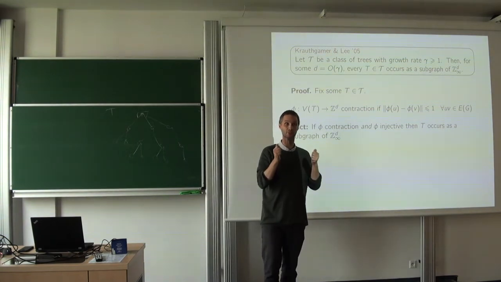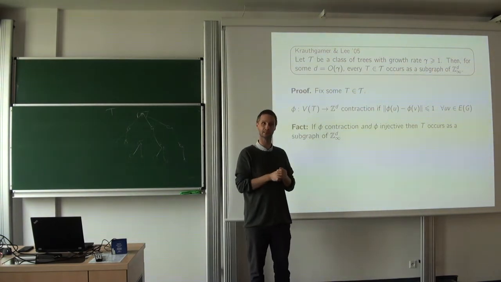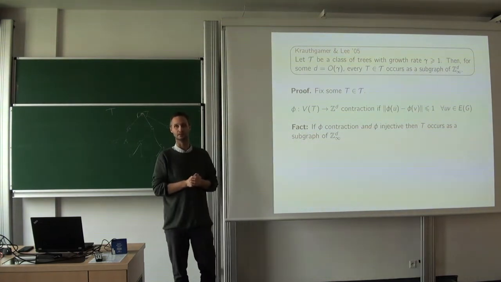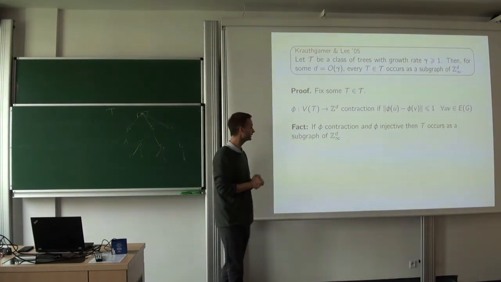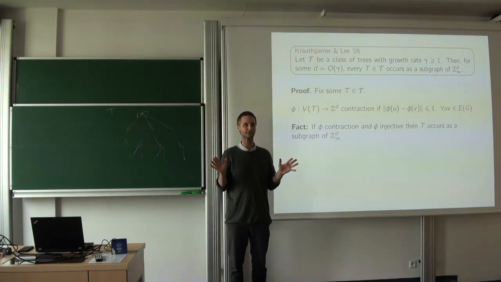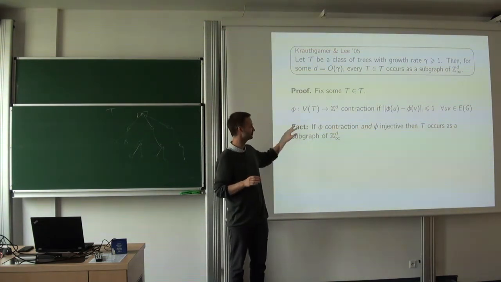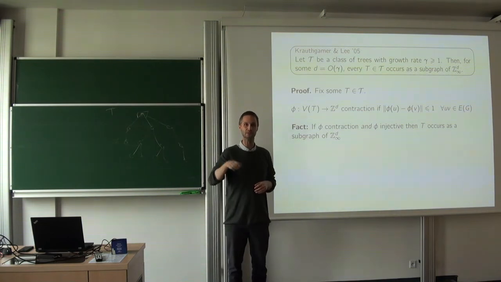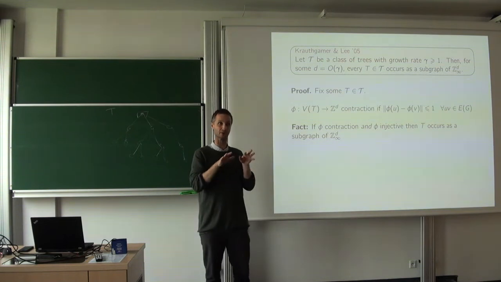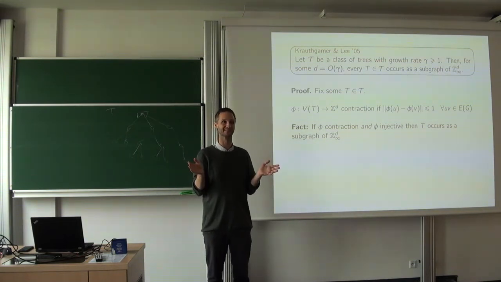If we were caring about induced subgraphs, then indeed we would have to check that. Thanks for this remark. All right, so that's a contraction mapping. And what is the basic strategy of this proof? Well, we are going to build a contraction mapping. We are going to modify it iteratively. And eventually, after massaging that contraction mapping a lot, in the end, we will get that it's an injective mapping.